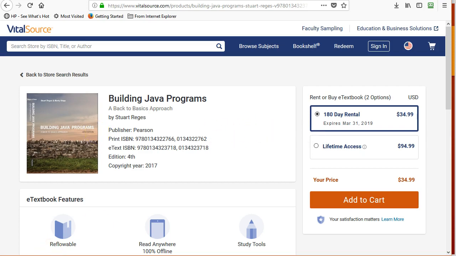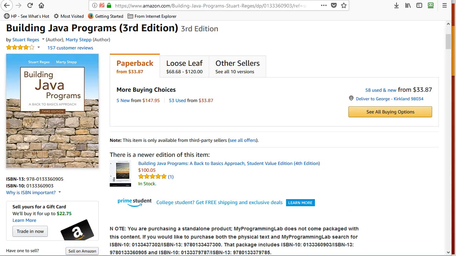Let me also point out that, of course, it's available on Amazon. This is the third edition of the book on Amazon. Unfortunately, at this time of year, all the prices are pretty high. Just a couple of weeks ago, you could have gotten a third or a fourth edition for under $30. Now this third edition is available from $34. The third edition is fine. You don't need the fourth edition. I would definitely not recommend the second edition. That's too old. So through any of these options, you can get a hold of the book.